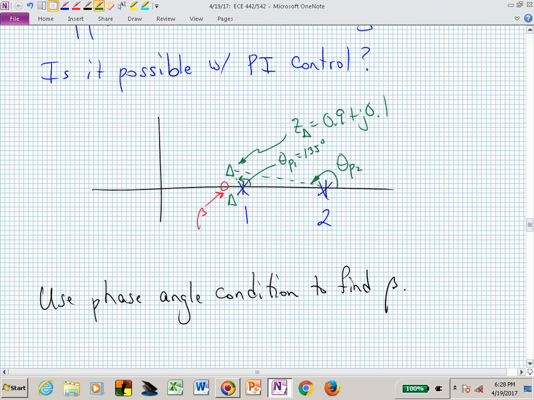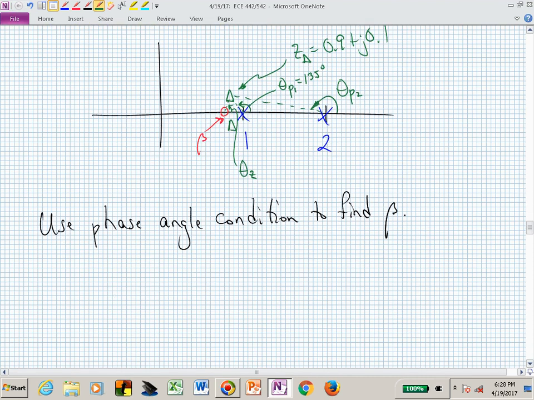And we also need to worry about this angle, which I'm getting kind of messy. I thought I magnified that up, but I'll call that theta sub z. And I don't know what that is, but that's going to be my unknown variable that I'm solving for. From my phase angle condition, is it clear that I need theta sub z minus the angles of my poles, I need that algebraic sum of all my poles and zeros to equal minus 180.